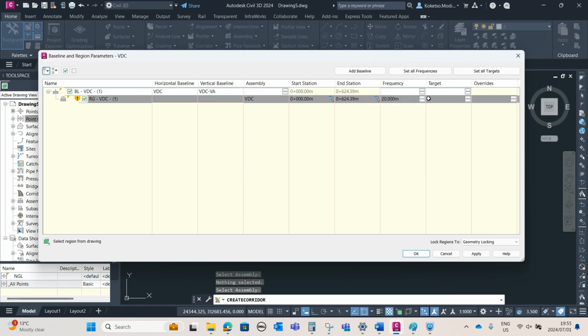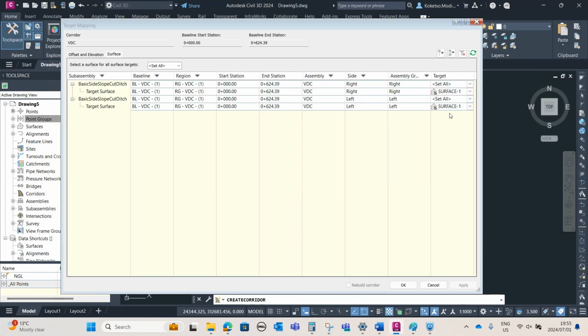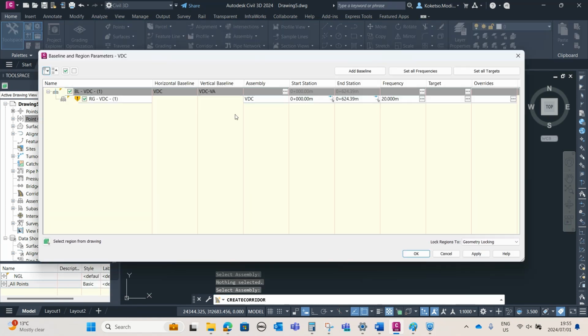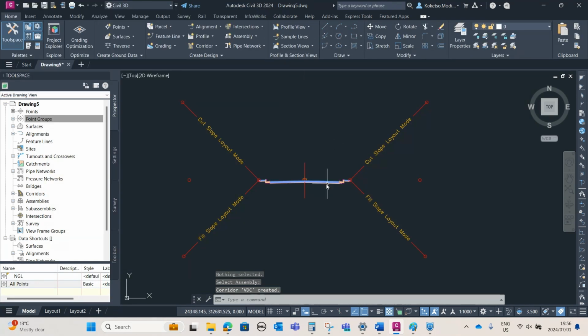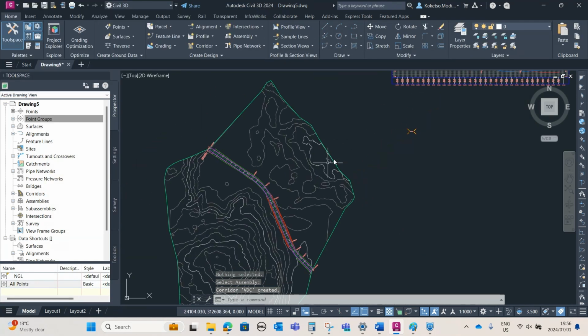And now the corridor is gonna be generated, and now I'm gonna set up my targets. So I'm gonna select on these 3 dots, and I think my targets are all set, which is surface 1. So I'm gonna say okay, and then I'm gonna say apply, rebuild corridor, and then it's gonna open up these warnings. So I'm gonna say okay, and then close this down, and then go to my surface.